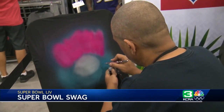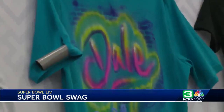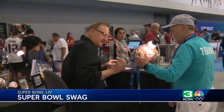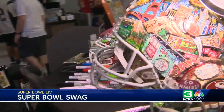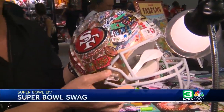If handmade fancy artistry is what you prefer over jerseys, hats, and footballs, they've got custom t-shirts made while you wait, plus one-of-a-kind handmade artwork by Charles Vecino, who's been commissioned by the NFL to do individual artwork for every Super Bowl since 2001. These are his one-of-a-kind Super Bowl and team helmets.